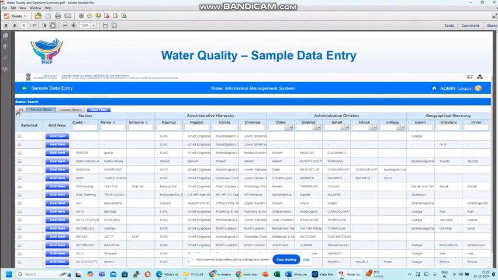On the top of it, you can see we have all entries for this. If you click on the all button on the top left corner, you'll get all the surface water and groundwater stations. If you only want to make the entry for a surface water station, you can click on surface water and you'll get all the surface water stations that have been created here in WIMS. If you want to make the entry for groundwater stations, you have to click on this groundwater tab. Once you click on the groundwater tab, you'll get all the groundwater stations that have been incorporated in the WIMS portal.